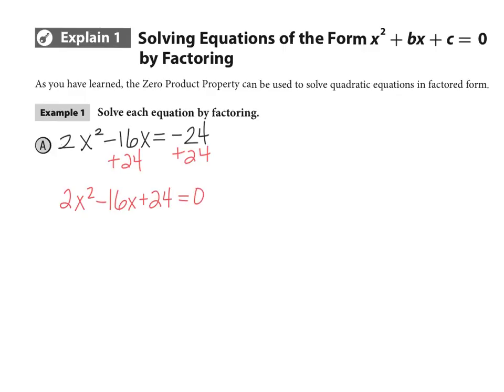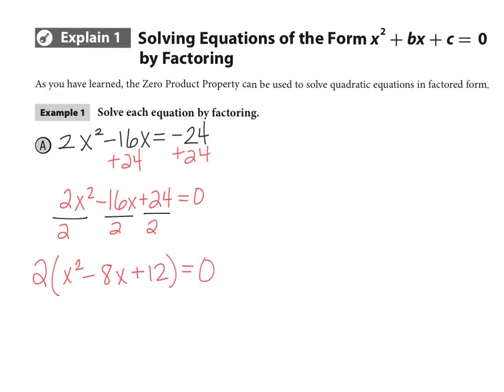Now I also need to take out my GCF, so I'm going to look at these three numbers that I have here, and I'm asking myself what's something I can take out of all of those or divide into all of those, and it's really asking for the greatest number. So if I think about the greatest number I could take out, that's going to be a 2. And remember, factoring or greatest common factor is just like doing division. So the number that distributes goes to the front. And then if I go back and divide, that gives me x squared minus 8x plus 12 equals 0.